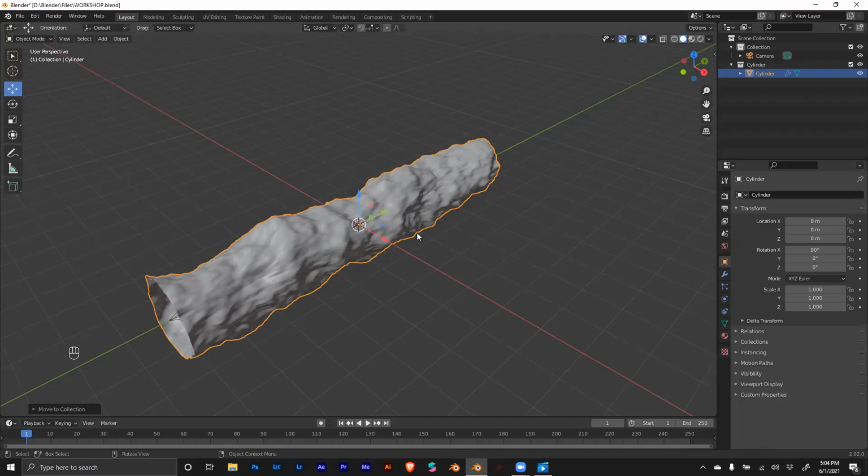I'm not able to get new collection. Okay, wait. Have you clicked M on your keyboard? Then you'll see these three buttons. Just click new collection and name it cylinder, for the sake of this, and just hit OK. And here we have it. On the top right, you'll see it looks like this now. Yep, that means you're on track.